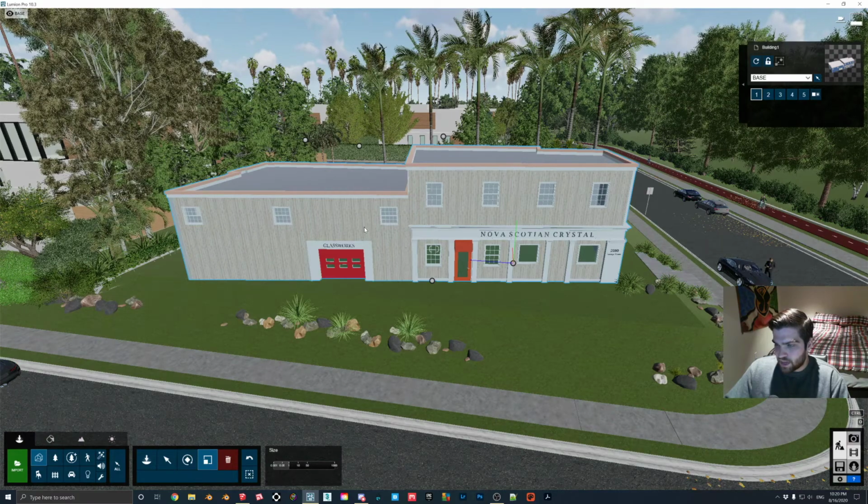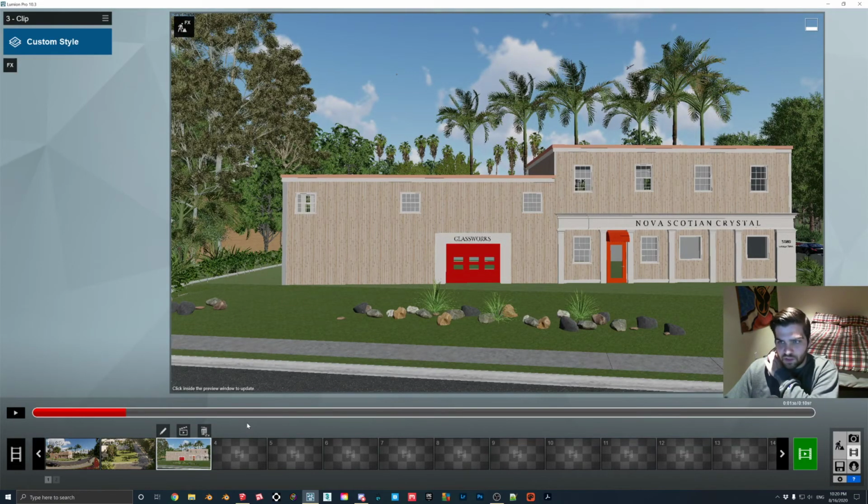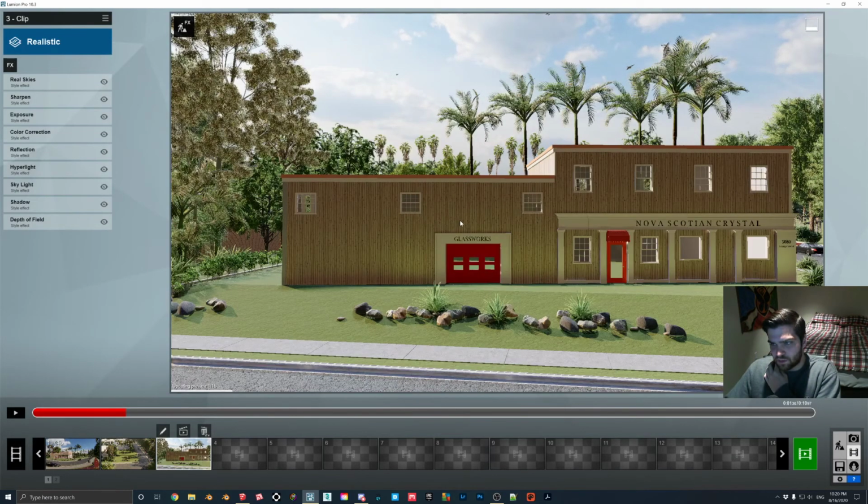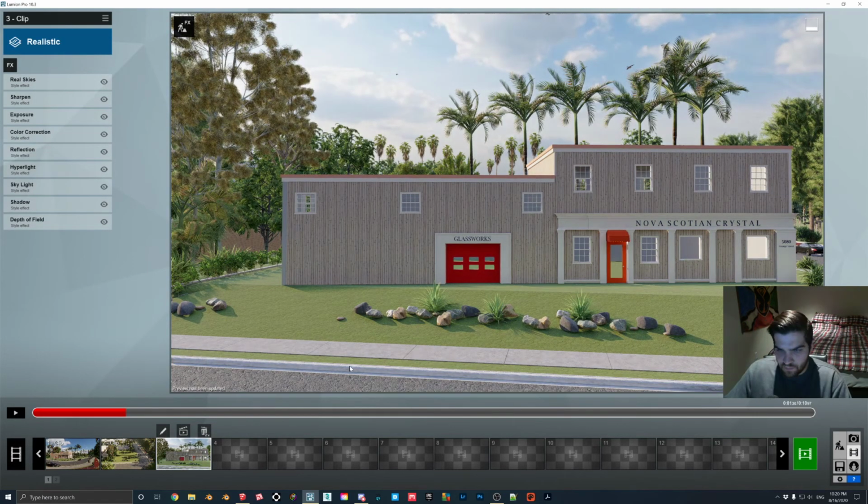So yeah, we won't mess around with the windows or anything too much more. Maybe we can throw a little something on just to make it look a little bit better. And then I probably won't render this thing out. I'll just show you guys how it works, because there's nothing special about this.